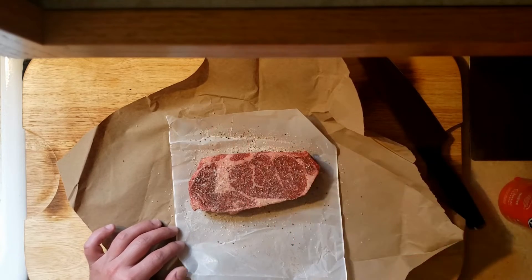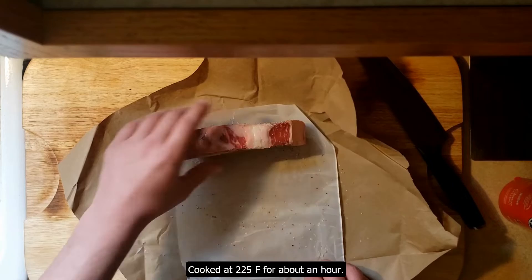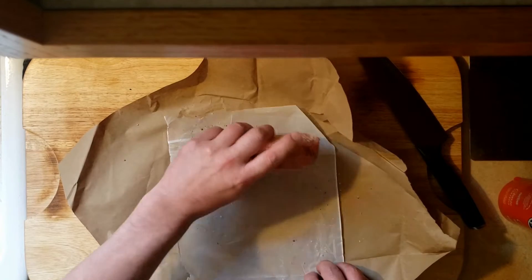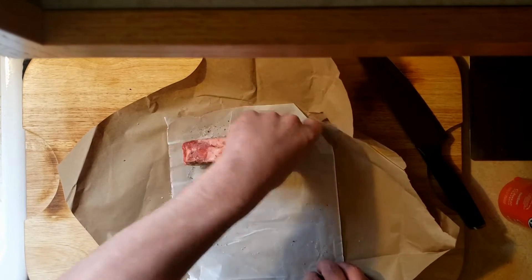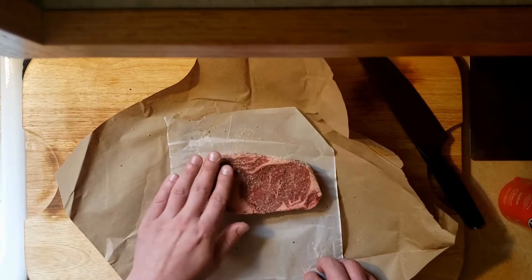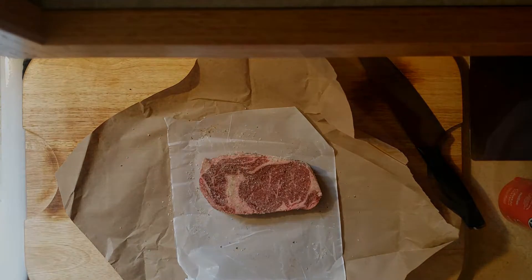It went a little over — it's a thicker steak. So really just have a good instant read thermometer and give it a check in the center of the meat periodically just to see where you're at. But after we get this seasoned up, we're going to move over to the lobster tails. And we're going to do that two ways today — I'll show you two different ways to prepare your lobster.